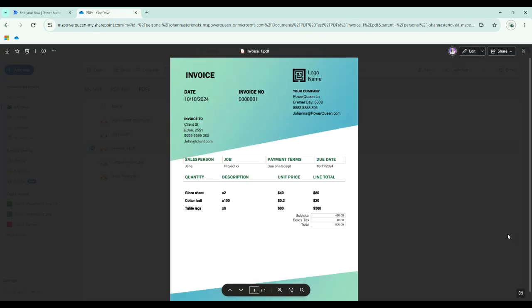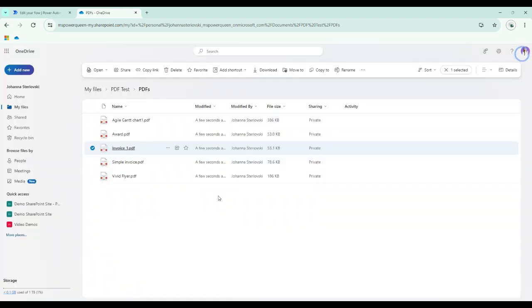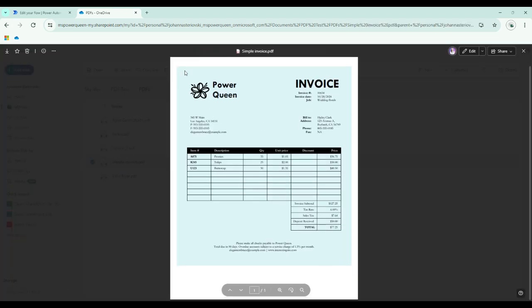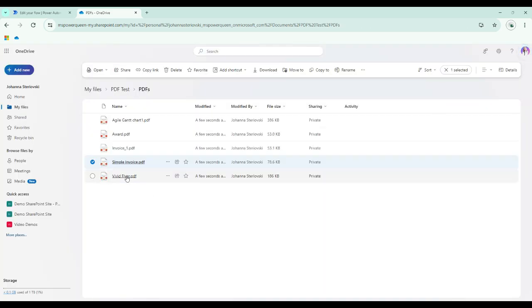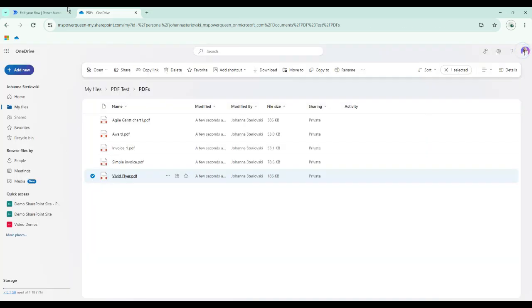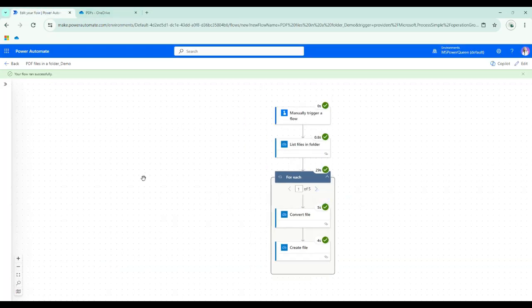Too simple. Another simple invoice, which is from Excel. Again, noting that for Excel to have the best output for this automation, you need to set up those print areas. Which honestly, if you set it up as a template and you integrate your Power Automate to pre-fill components of the Excel or the Word documents and make sure that the print areas are set up correctly, you can get really great results at scale. And let's just have a look at our last flyer. Pretty simple.